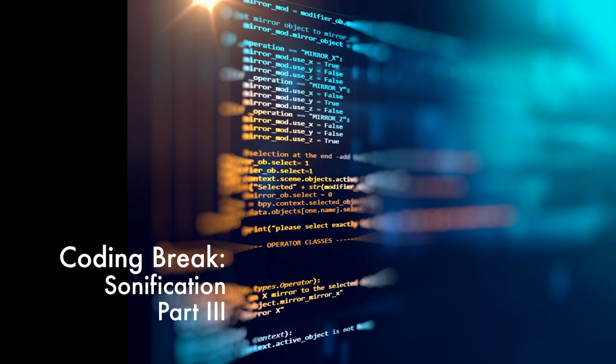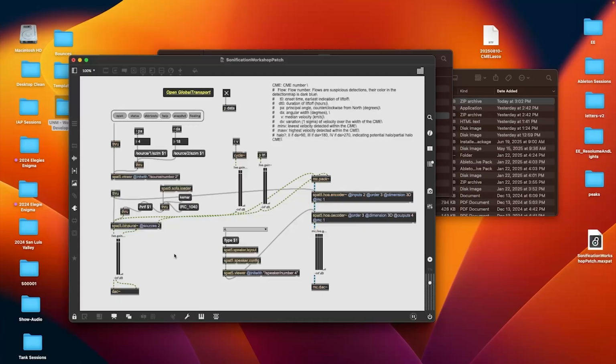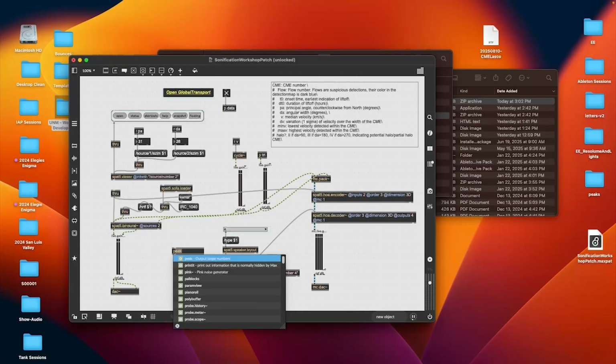All right, so we're going to kind of wrap up this workshop by creating one more sound. We're going to use the MC objects and dive a bit deeper into those. And then we're also going to explore how to map that to a multi-channel output. So to get going, we're actually going to create a new subpatcher. And I'm just going to call it Triangles Fun.